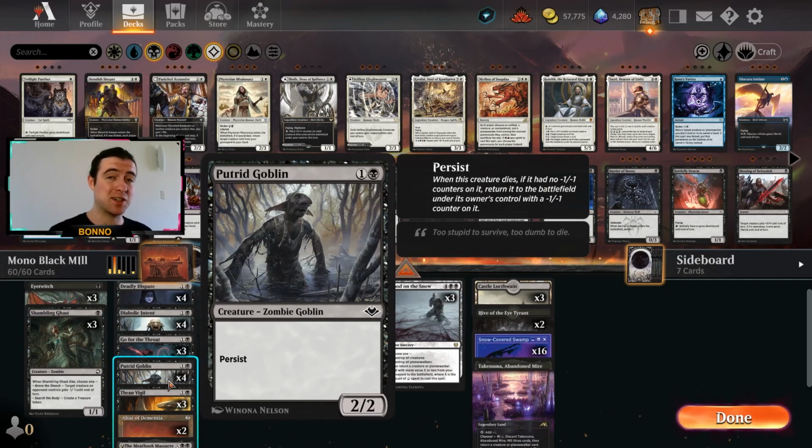So this means you can sacrifice the Goblin. It's going to come back because of Persist. It's going to get a +1/+1 counter on it. So then you can always just sack it whenever it dies. It's going to come back. It's going to lose its -1/-1 counter. And you can infinitely reoccur the Goblin.